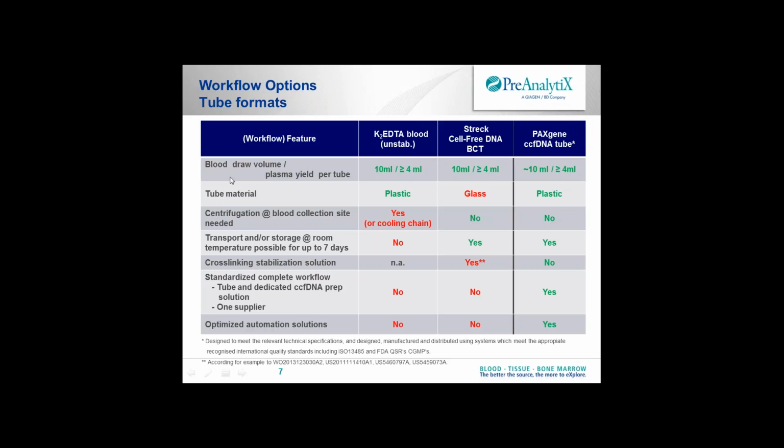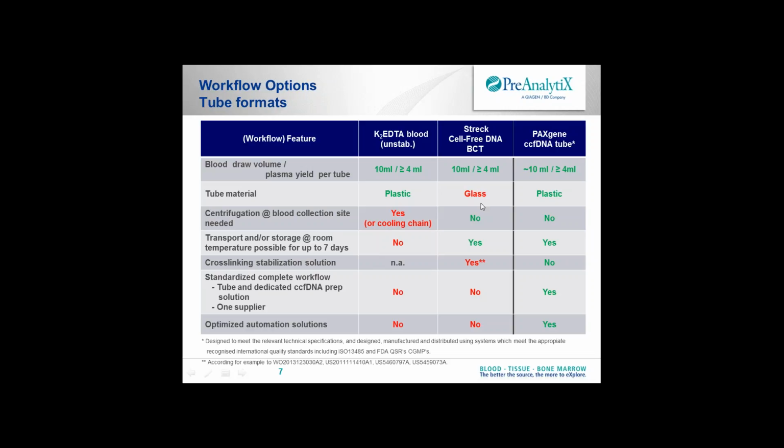So coming from these overall features now to workflow features that are more tightly linked to the ccfDNA. As I already mentioned, the EDTA blood contains no stabilization reagent, and therefore you have to separate the plasma from the blood cells as fast as possible. This could mean, of course, that you have to directly isolate the plasma from the cells in the doctor's office, or you have to guarantee a very tightly monitored cooling chain. But even then, you have only a very restricted time to transport the blood.